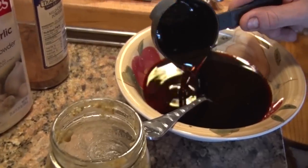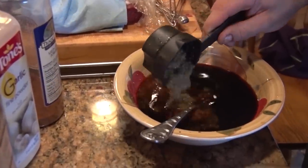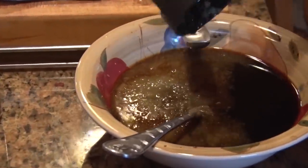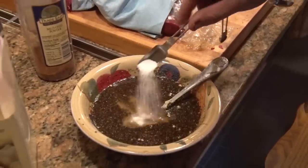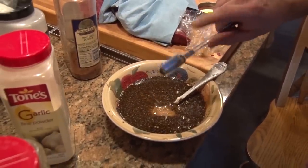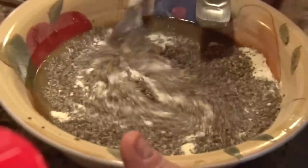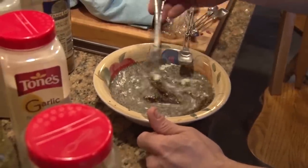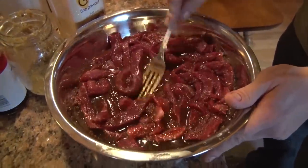Jasper's maple syrup, 1/4 cup of that, pepper stock we used in the other one there. I'm gonna use a little bit more than he did. Put a little onion powder in there. This right here is some Tender Quick. We don't want too much of that in there, else it's going to be so salty you can't eat it. There we go. Let's put it in the smoker and see how it comes out. Hopefully it comes out good.